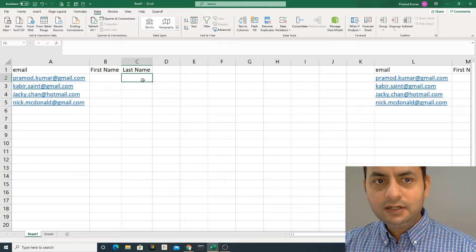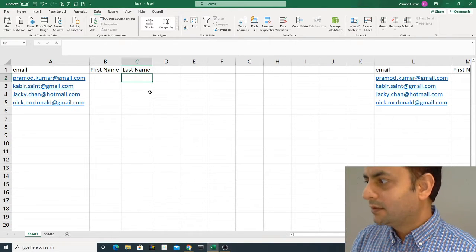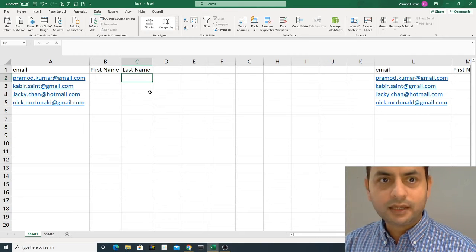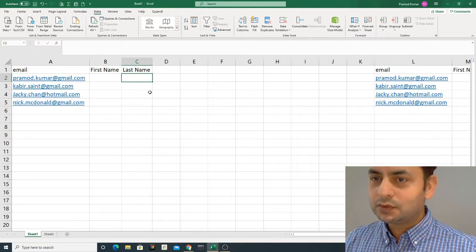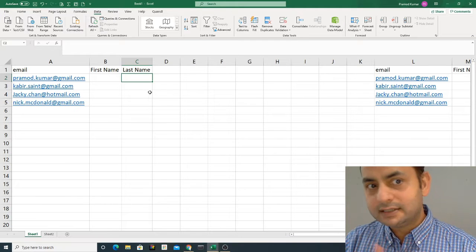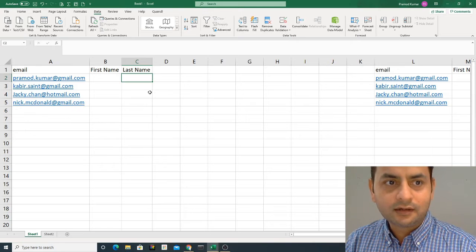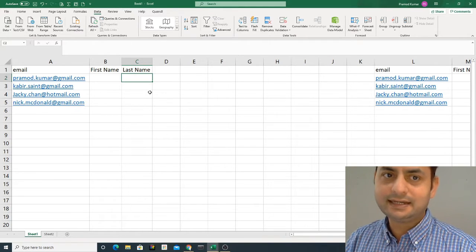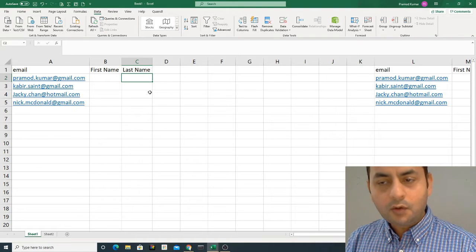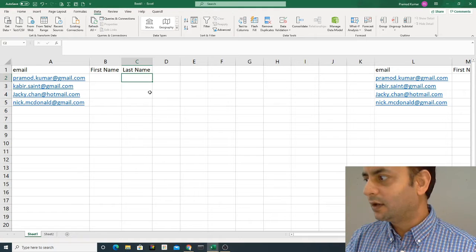I can manually type it. You say what's the problem here, right? You can manually do it, but I just want to show you as an example. But what if there is, rather than 4 or 5, 10,000, or maybe 20,000, because the data can be of any size? Then how will you optimize this in Excel? So, excited? Let's get started.